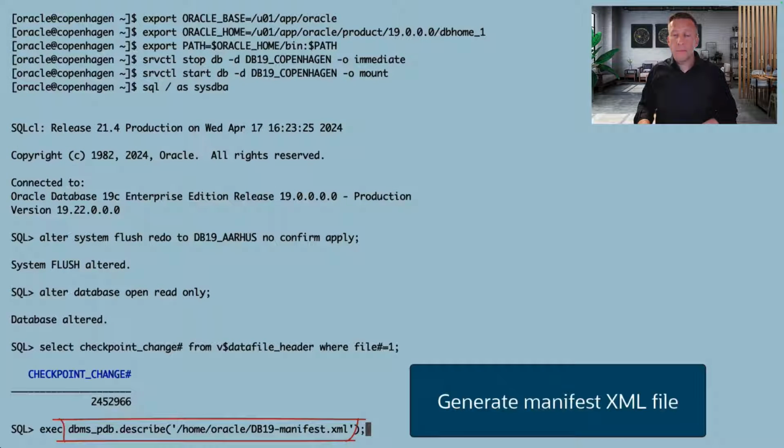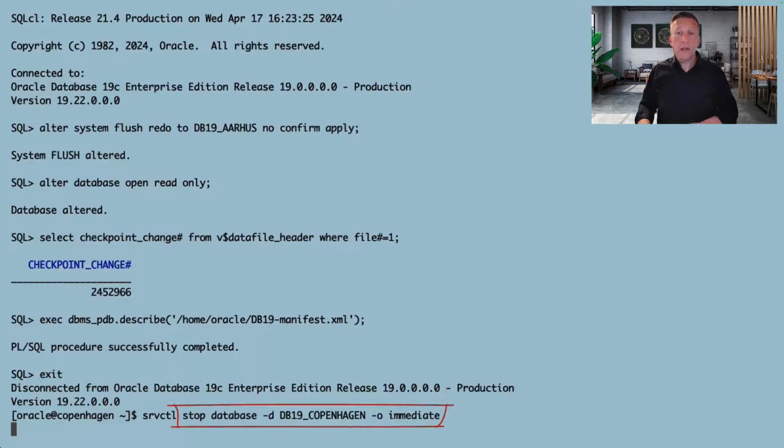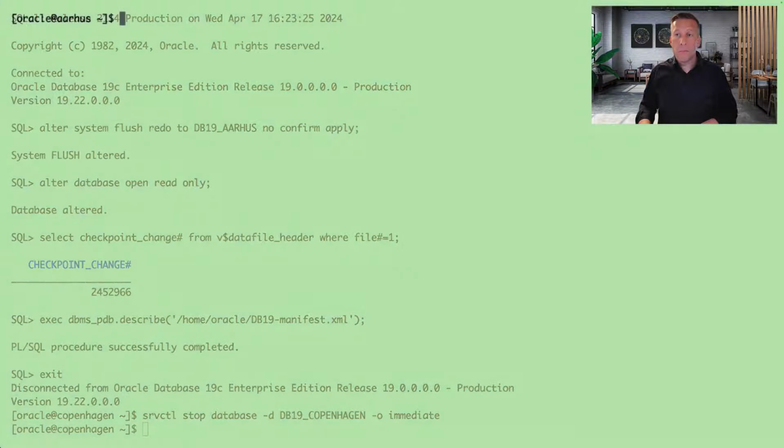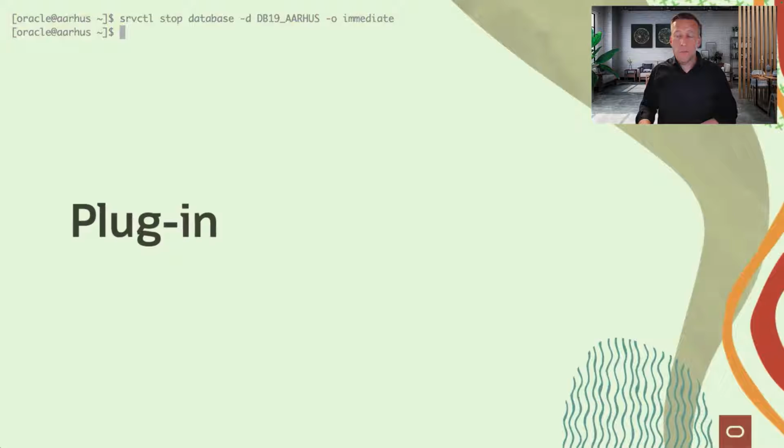All looks fine. Then on the primary database, I can move on and create a manifest file and then shut down the primary non-CDB database. Likewise with the standby. Hopefully we don't need those anymore.